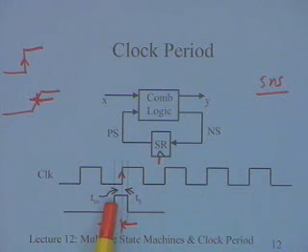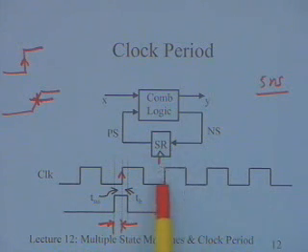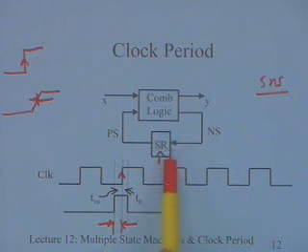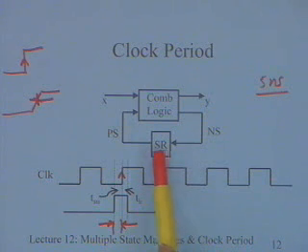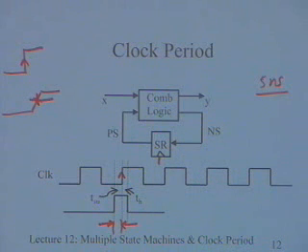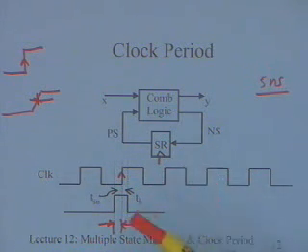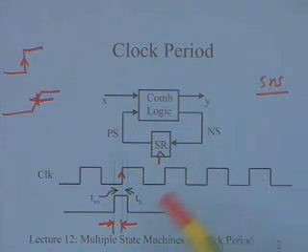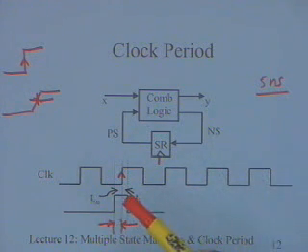But there is a specification of a setup time and a hold time which comes with the flip-flop. And those times, of course, since the state register is just an array of flip-flops, the same thing is valid for all the flip-flops. We consider that the state register is homogeneous. It consists of all the same type of flip-flops. If we talk of the control inputs to a counter, they are also like inputs. If you talk of an enable input, the load input, the clear input, they also have similar specification of setup time and hold time.